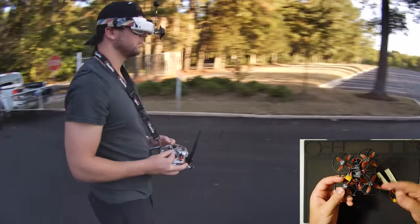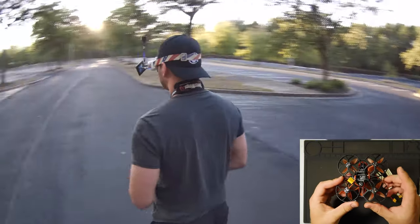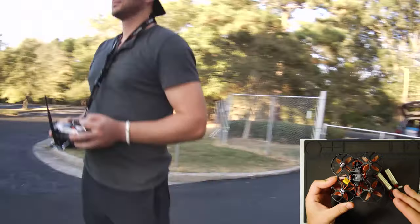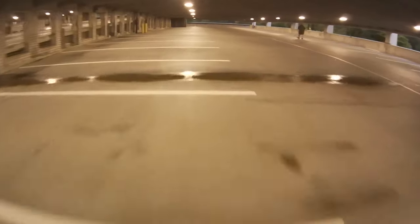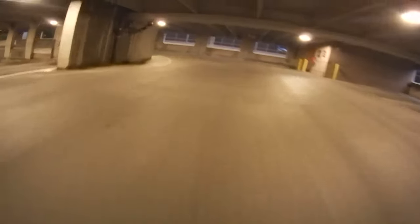The signal reception of this little tiny antenna for the FrSky receiver is just pitiful. It's not as bad as the Larva X, which I reviewed previously — that one was terrible. This one you can actually get by with and fly around in some environments. I flew around the entire perimeter of one level of a parking garage, and the video held up as well as the signal. I would not have tried that with the Larva X.